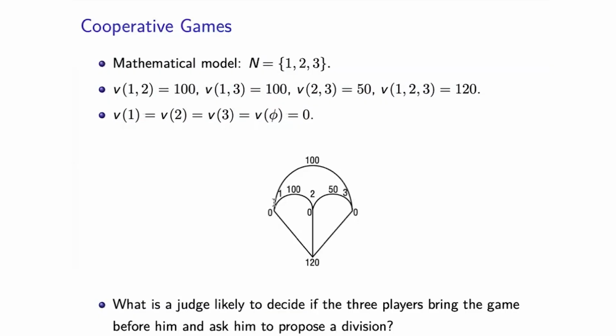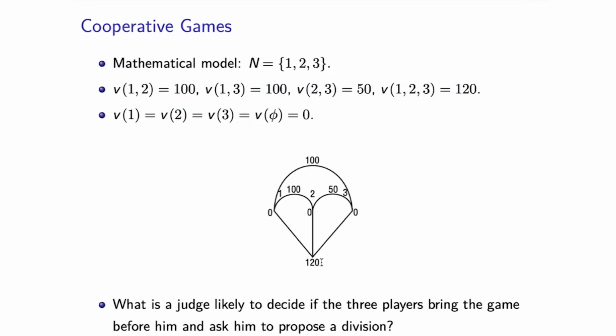What happens if 1 and 3 are forming? That's this arc at the top, and there the value of the coalition is 100. What happens if 1 and 2 are forming? Then again it's 100. This is the 100 you see here. And what happens if only 2 and 3 are forming? Then you see the 50, right? And this 120 at the end is the value of the coalition if all three players are forming the coalition. We are not going to be using the graphical description so much. I'm just giving it to you here because if you encounter it, you will know how to interpret it, right?